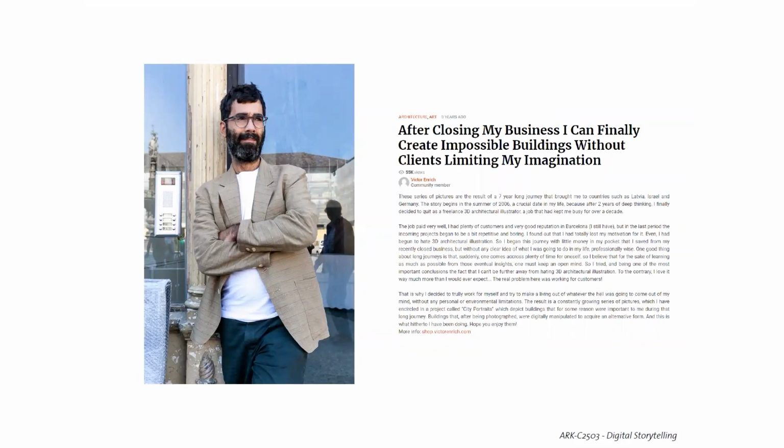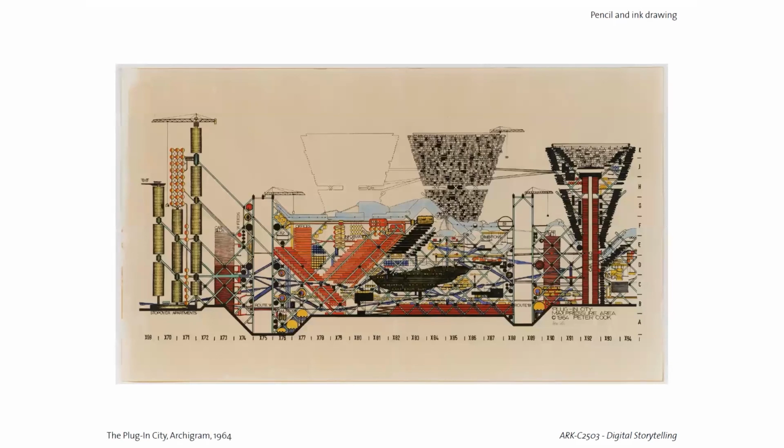After closing my business, I can finally create impossible buildings without clients limiting my imagination. He's just using Photoshop basically as a means for him to express himself, and I think that's quite successful. This is also not too far off from what Archigram was doing back in the 60s. They used a collage technique as a representation, but also basically as a design. Archigram was a group of architects from the UK, I think.